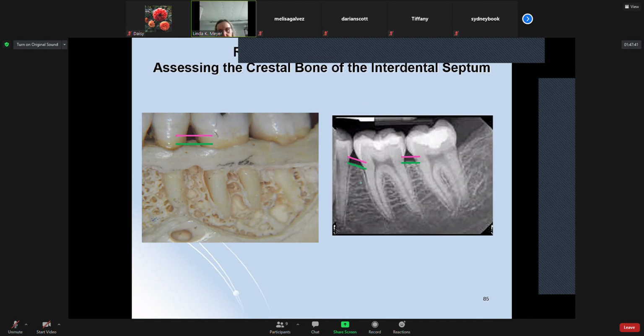On this x-ray, I want you to see that here the CEJ, the imaginary line, is slanted and the crest is a little slanted, whereas between these two molars, the crest is straighter, but the teeth are more evenly erupted. Does everybody see how there's no bone loss there because I've applied those rules, 1 to 2 millimeters apical and parallel to that imaginary line.